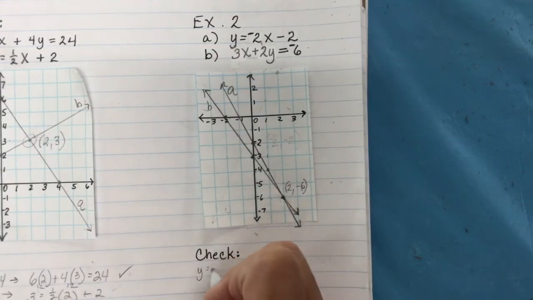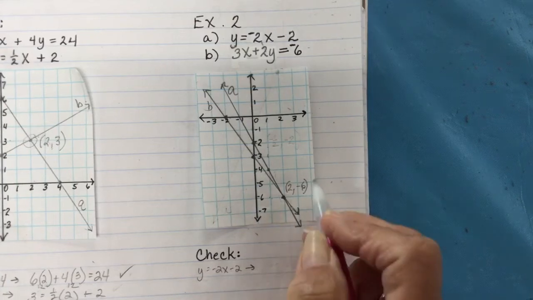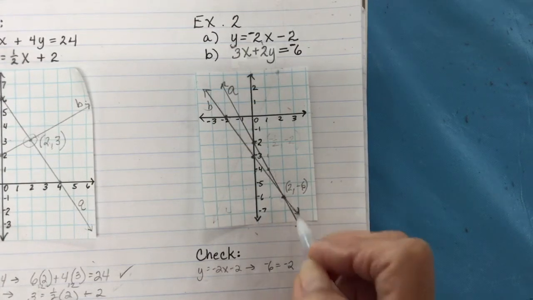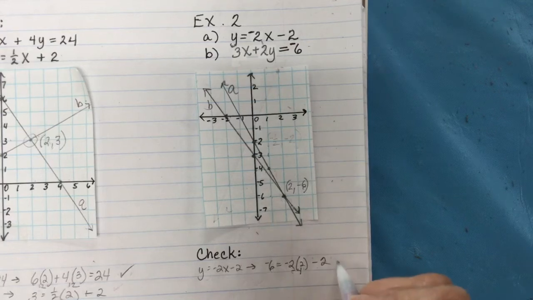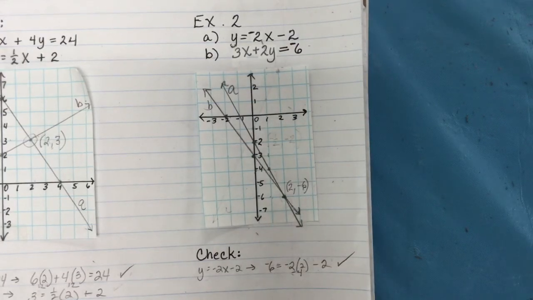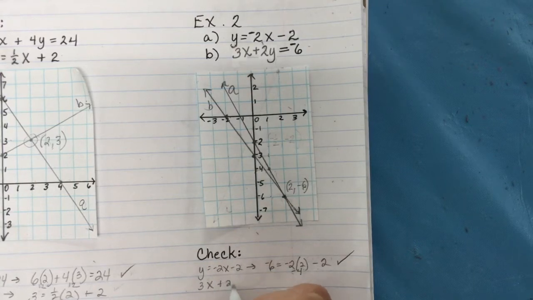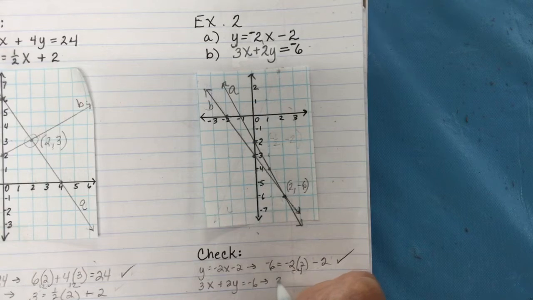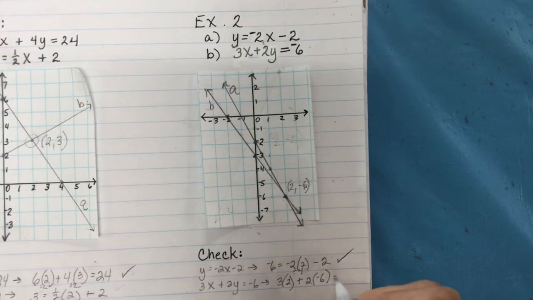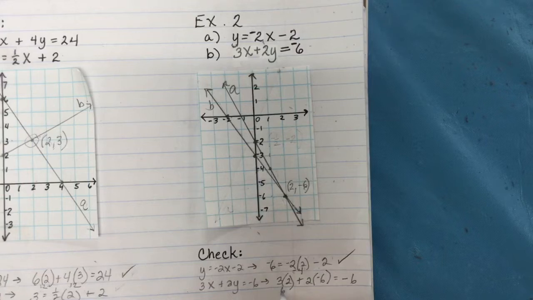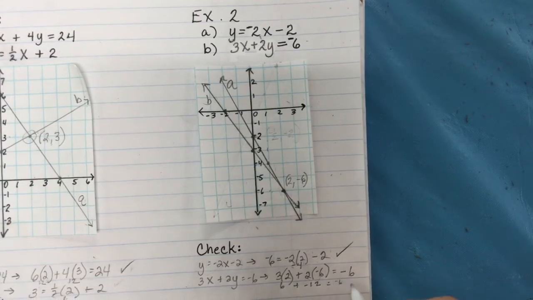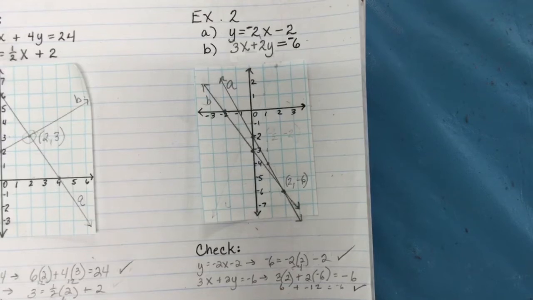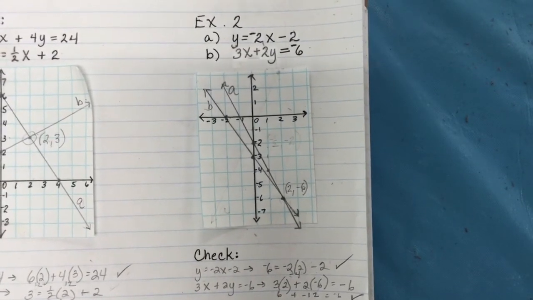So we're going to have y equals -2x minus 2. So y is going to change to -6. X is going to change to 2. And so this is -4. -4 minus 2 does equal -6. It works in the first equation. Now let's try the second equation. 3x plus 2y should equal -6. So we're going to go 3 times x, that's 2, plus 2 times y, that's -6, and that should equal -6. Well, this is 6. This is -12. 6 plus -12 does equal -6. It works in this one too. So that is the solution to that system of equations. And that's how you do the graphing method.